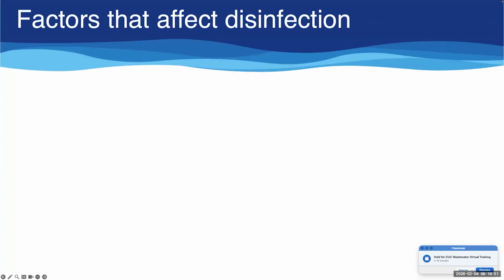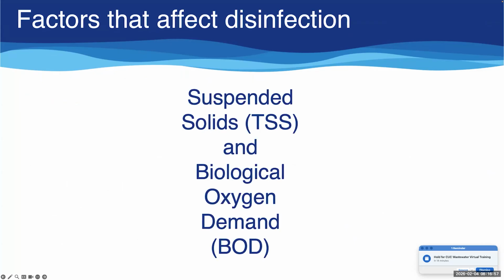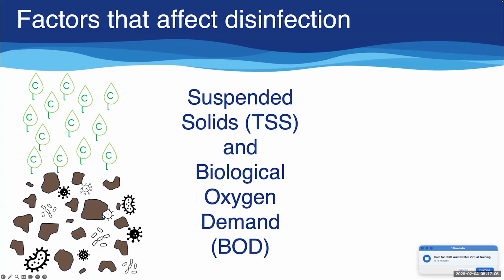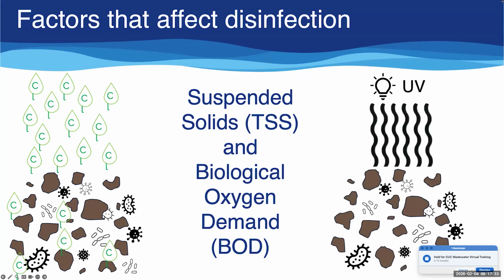That being said, I mentioned there are factors that can affect disinfection positively or negatively. Two that affect it negatively are suspended solids and BOD. Essentially, if you've got a lot of stuff in the water, the chlorine has a difficult time getting to and reacting with the microorganisms that you're trying to target, because chlorine is pretty reactive and it will react with other compounds in the water. So if you've got a lot of suspended solids in there, you're going to have the chlorine reacting with them as well. This is actually an issue with other forms of disinfection as well, like UV light, right?